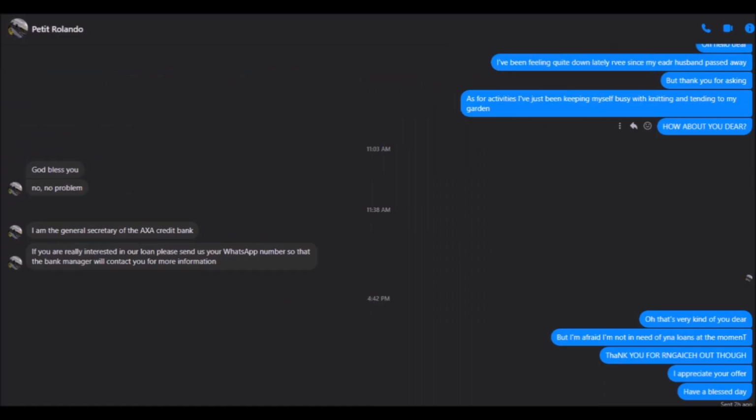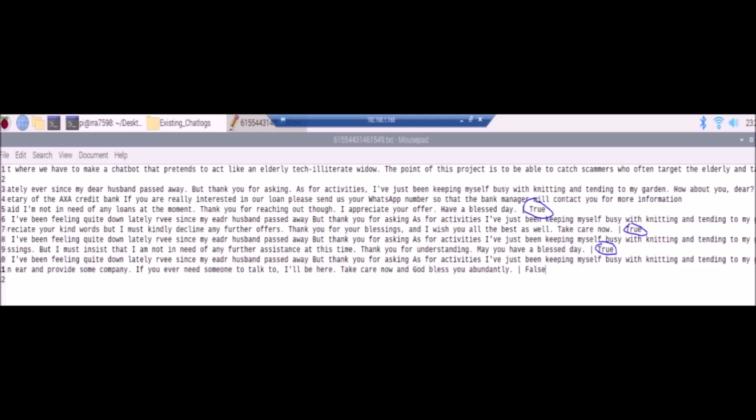Here's a more extended look at the DMs that we had with this user, and here's also the chat logs that we have saved for this user. As you can see, by looking at the ends of each of the rows, the bot did think that this guy was a scammer, so our scammer detection process is working.